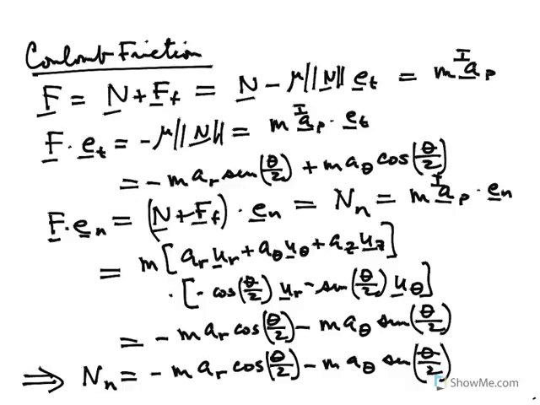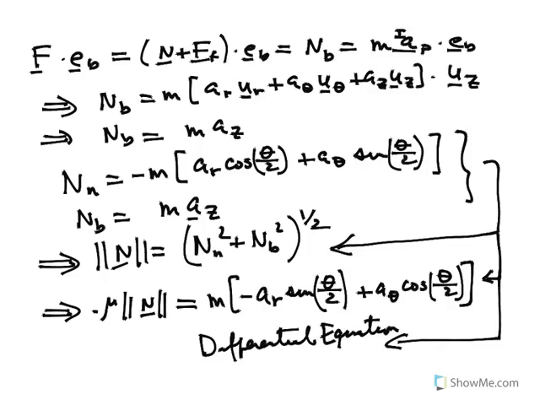And you can see that in the case of viscous friction, I didn't need to know anything about the normal force, but in the case of Coulomb friction, I did, and I solved for the two components of the normal force in the process of getting the differential equation of motion. And we're going to move on to another example in just a minute of a particle moving on a surface.